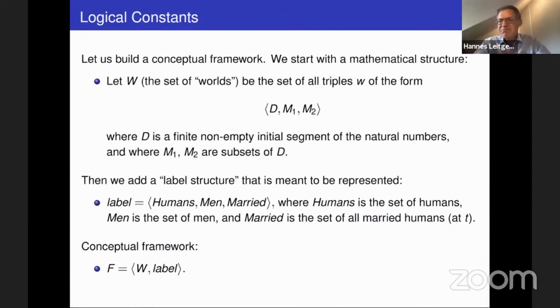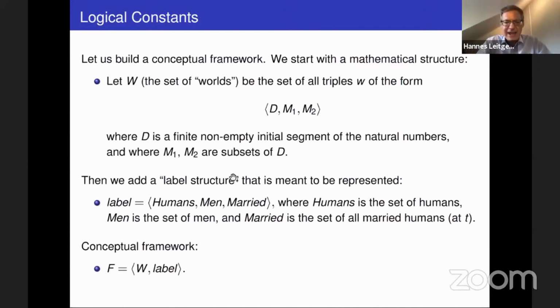Okay. There's not much built into these worlds, except that D, which will be something like the domain of the world, as you will see shortly, is finite. So I hope you don't worry too much about that at this point, and non-empty. Okay, and non-emptiness is really a presupposition, as it were, of classical logic. Domains in the standard semantics for classical logic are assumed to be non-empty, and I make the same presupposition here. And once we have this set of possible worlds, pure math, we now add a label structure, and when we put them together, we will have the first conceptual framework.